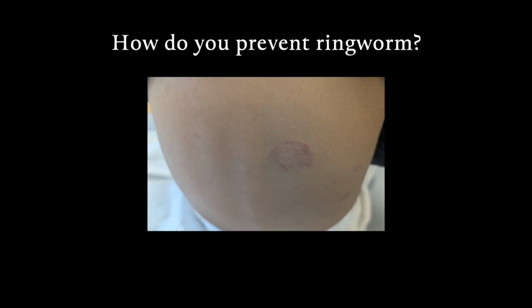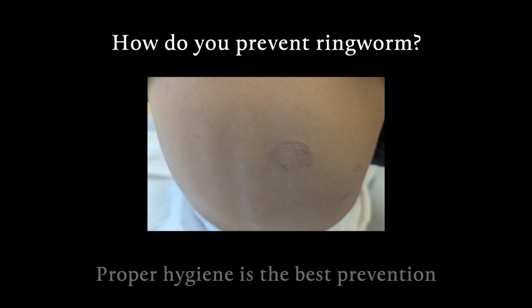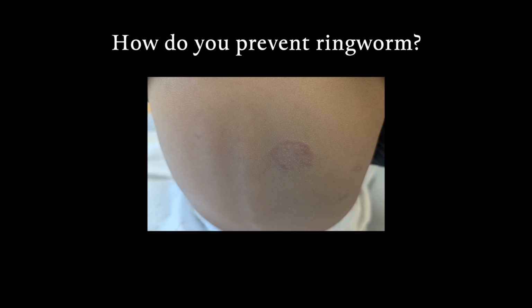So how do you prevent this? The prevention of ringworm is, obviously, to wash your hands regularly, because you never know where your hands have been, especially touching objects, sitting on a chair and placing your hands. You could contract ringworm if a person with ringworm had been on that table previously. And of course, take a bath and wash your body thoroughly with soap and water when you come back every day. That could dislodge any fungus trying to implant or dwell on your body.